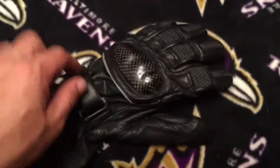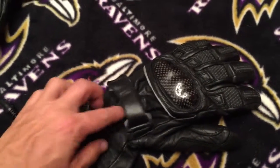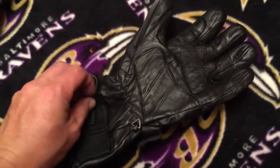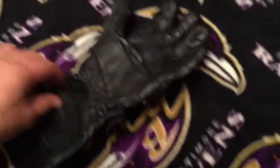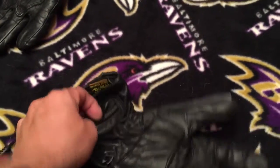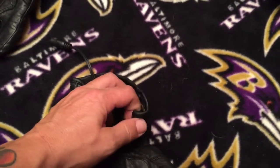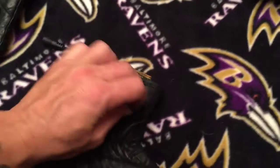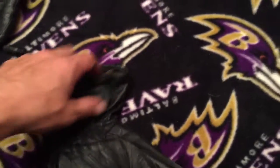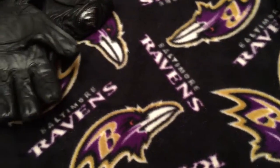So not only do you have this right here that you can adjust the glove itself, but it also has one here as well that you can make an adjustment, and of course I want to show you that and I can't get it off, but trust me, there it is. Yeah, you can hear it. So yeah, it's nice. I think these gloves were about $100, well worth the money. Look them up.